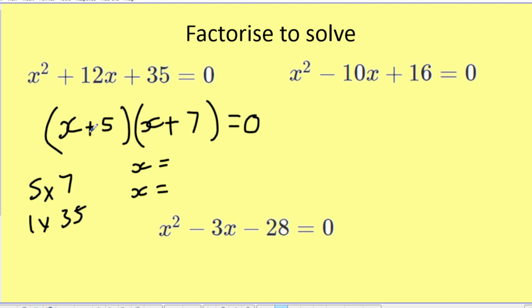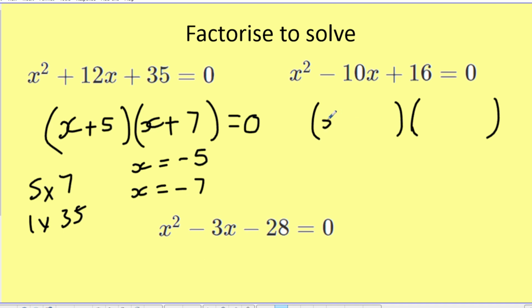So the trick to this is always just take whatever answer we've got here, plus 5 and plus 7, and write down the opposite. So instead of plus 5, we're going to have minus 5, and instead of plus 7, we're going to write down minus 7. So you write down the opposite of the two answers you've got. It's quite complicated, but we'll try and make it a bit easier over the next ones. So we get our brackets.